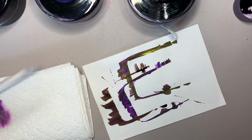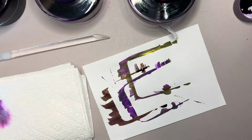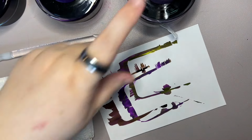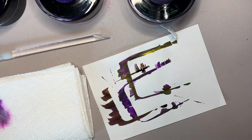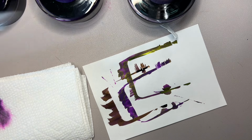We'll let this dry. Reed Stationers is in Canada, I believe. Actually, I don't know where they are. I was going to say I believe British Columbia, like Vancouverish area, but I'm not certain. I found them because I kept hearing about these inks, but they weren't listed for sale anywhere. So when I googled, they showed up here. I got the pink cliff, and I got the pens because they had them available. And then like 2 days later, they were available on the website, so on the US sites. So a lot of you probably already have them.